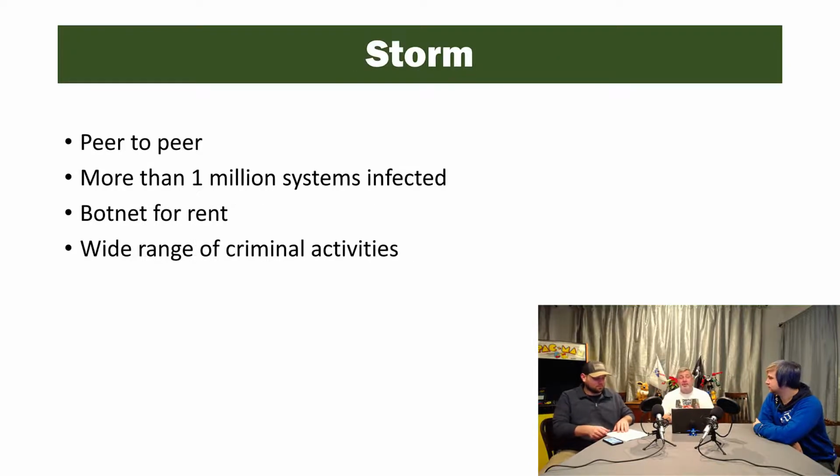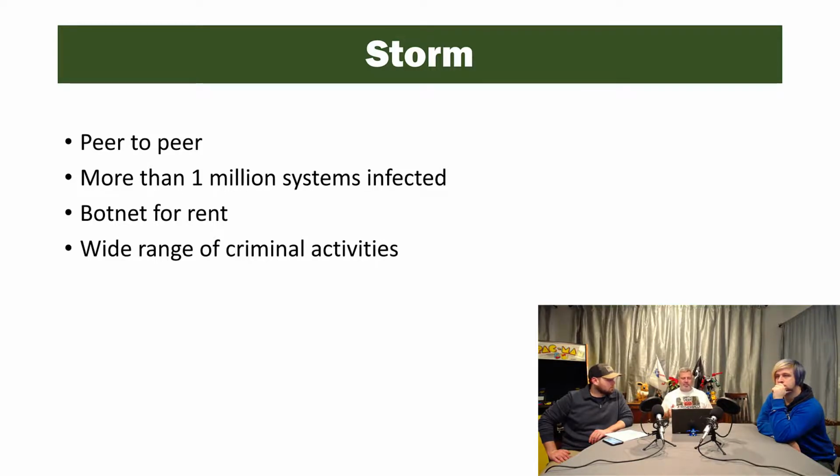The other one, Storm, I picked Storm because it's different. It's not client-server, it's peer-to-peer. So it has hosts that connect to each other, and there's no central command. With the client-server model, if the law enforcement folks can get to the server and shut it down, the whole botnet kind of dies because no one's controlling it anymore. With peer-to-peer, you can shut down one peer and the thing keeps running because it's got this big peer-to-peer network.